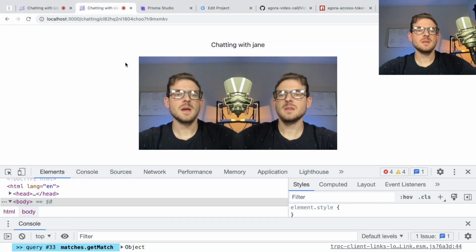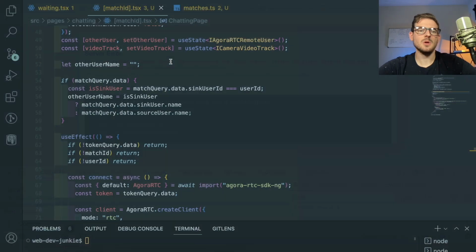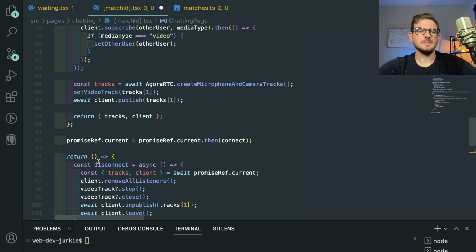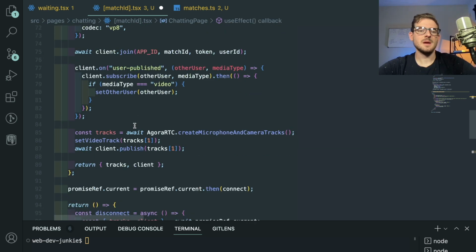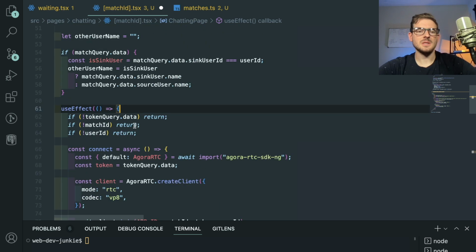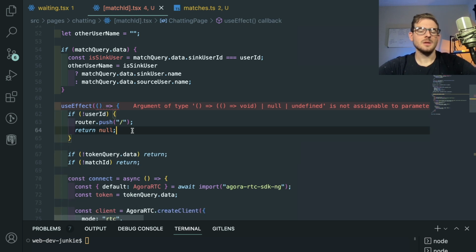Yeah, so the idea is that as I refresh this page, the atom should be cleared. Okay, use router instance. Hold on a second. I've run into this issue before. You can't use this router thing outside of an effect. You'd have to do this on the front end. So inside my effect that runs when I mount, I probably should just return here if there's no user ID, honestly. I'll just do that.